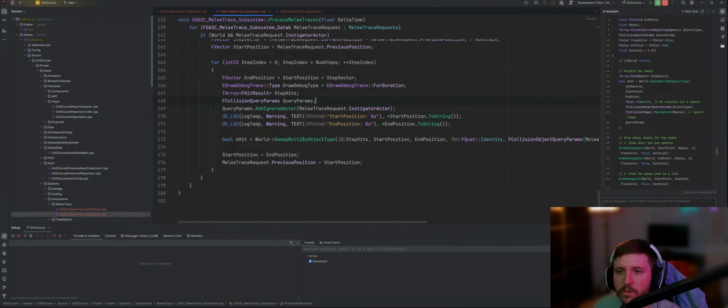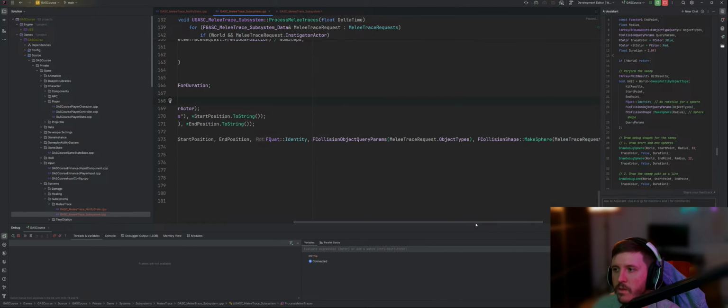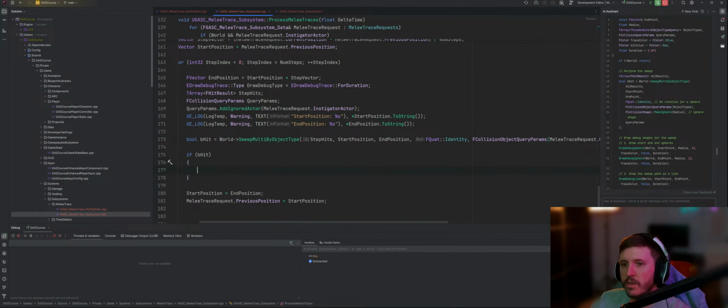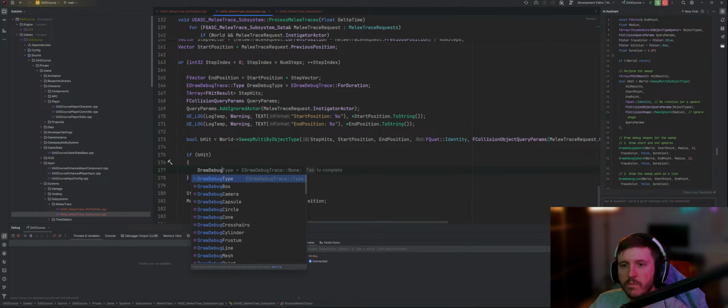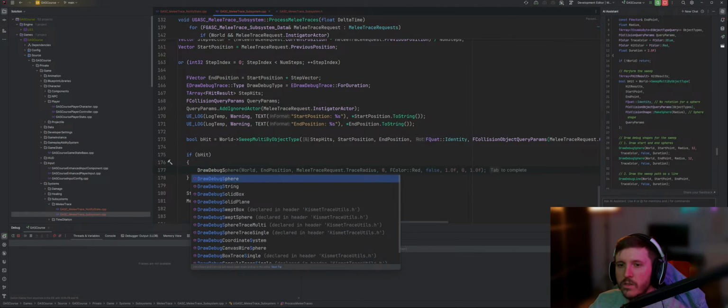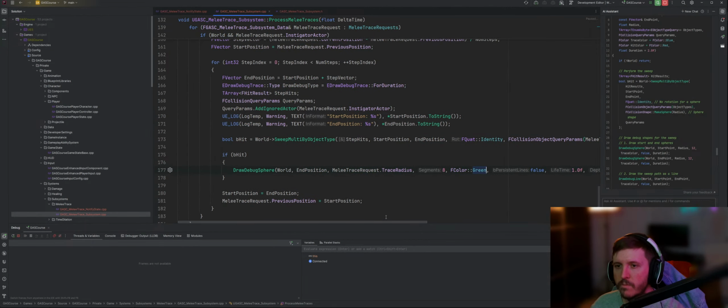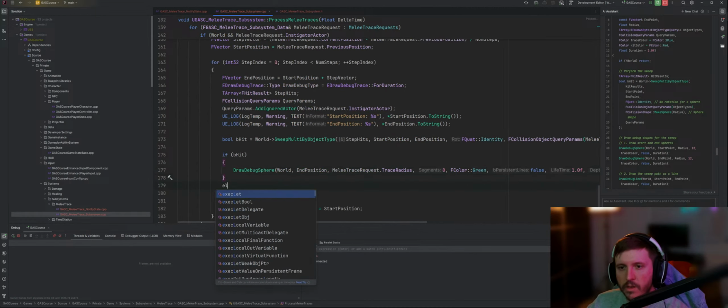So that's whatever. I guess I can say, if be hit, I could say draw debug sphere, I guess green, and then else.